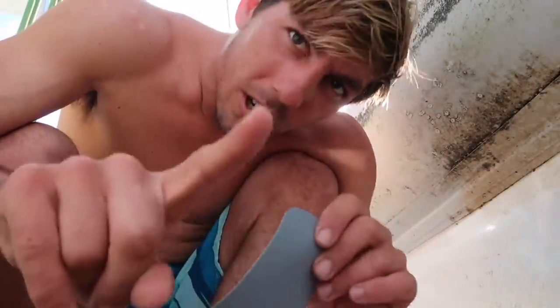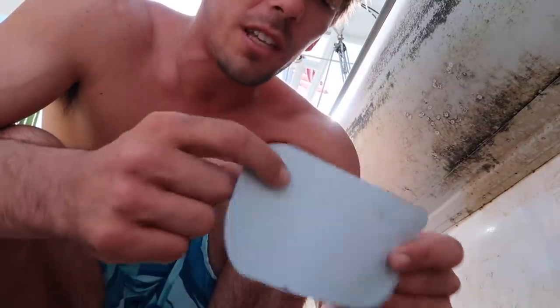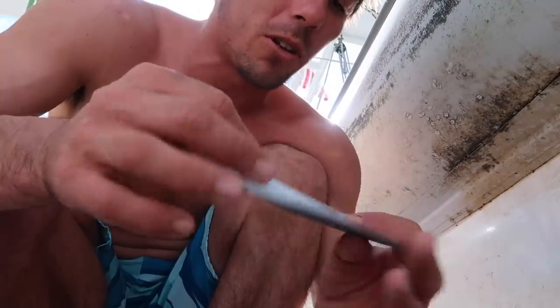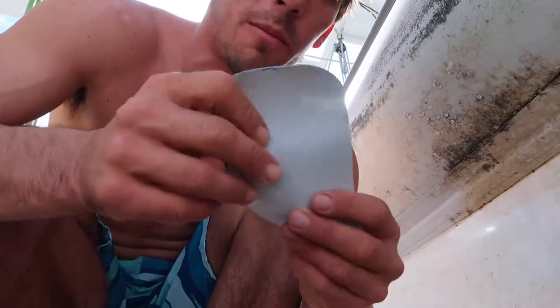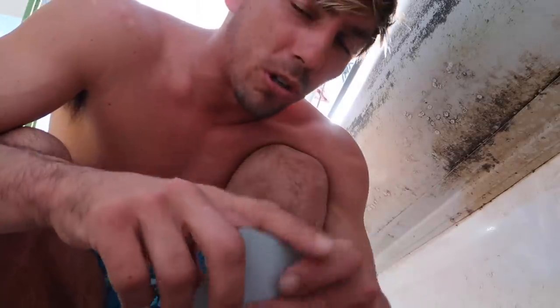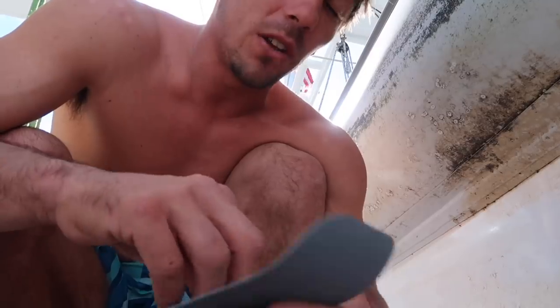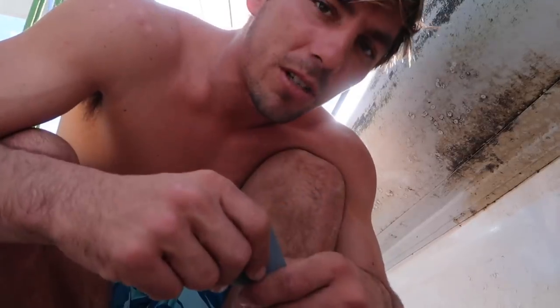I've never done this before, disclaimer. So it's not a how-to, this is just, we're repairing our dinghy. But I do know a few things, and I'll try to relay a few important points that I'm learning along the way. One thing is, when you cut out your patch, make sure all the corners are nice and rounded, and there's no sharp corners or anything like that. Everything should be round, because if you do have a corner, that's what's gonna peel up first from the patch.